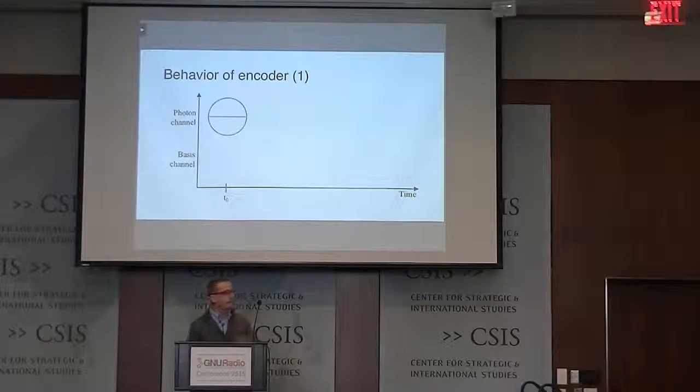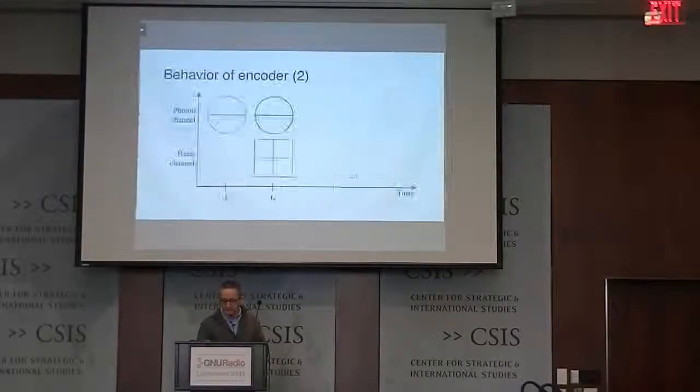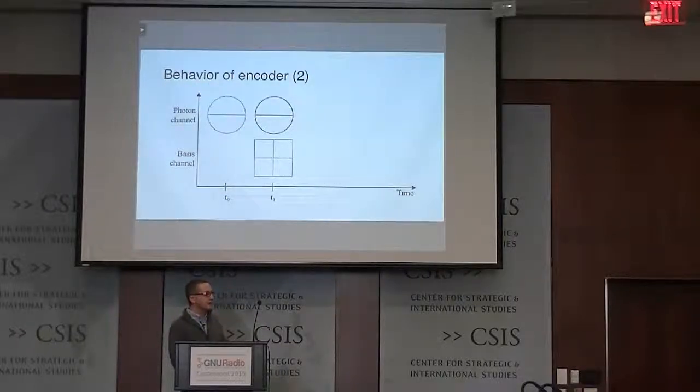So what do we do? Right after the transmission of the photon, we actually send the basis that was used to encode the photon. So we have the blue photon at top left, and the instant after, we send the basis, rectilinear in that case. And in parallel, we can send another photon. So at time t0, we send the first photon. At time t1, we send the basis. And the decoder is able to confirm if the right basis was used for decoding.